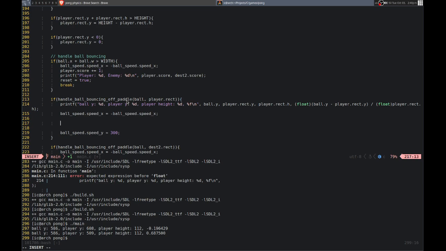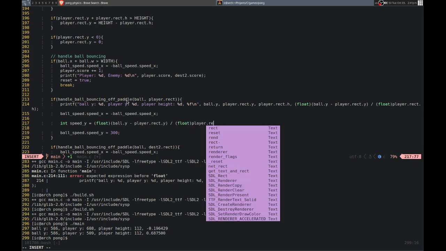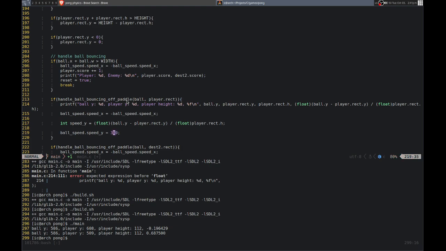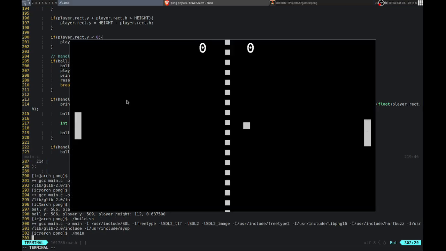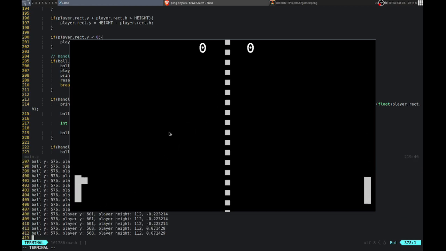So we'll do speed y equals the float of ball.y minus player.rect.y divided by float of player.rect.height, and then we'll put speed y times like 100, and we'll see what happens. Yeah, so that doesn't work.